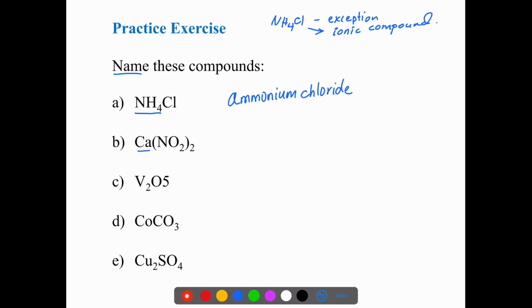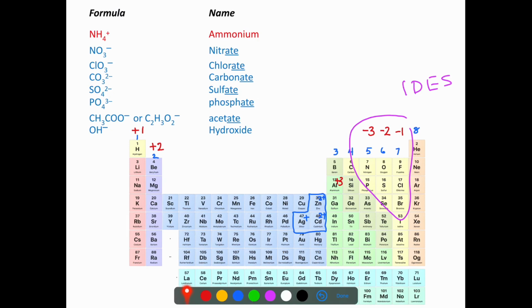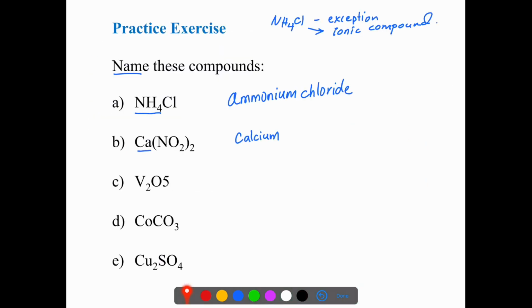So this would be calcium ion. So we can just say calcium. We actually don't need this 2 there, because calcium is always 2 positive. So it's understood. So you don't need a parenthesis here. Calcium is in the second group. Calcium ion's charge is always +2. So calcium and NO2. This parenthesis 2 is just telling you that you have 2 of those. You have 2 nitrites with some charge.